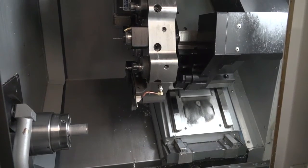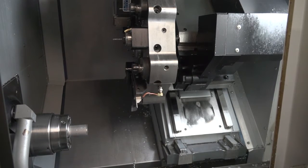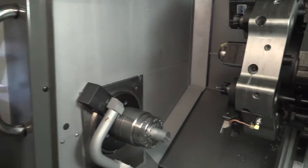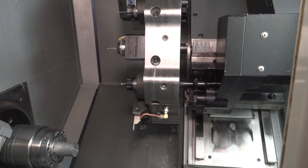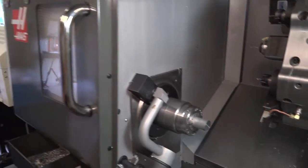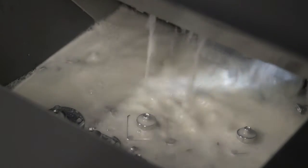Was that a big decision for you or was it quite easy? Well I think it was quite easy, because when we looked at what was available and what we wanted to do, making the investment with a Y-axis machine meant that basically any job that came along in the future that we weren't currently doing, we were going to have the capabilities to cope with. This component that we're running on here — it had a first-stop turning operation and then it would have to go to milling to have all the holes drilled in it and the square put on. We've taken that operation completely out and it's completed on just the one machine. We must have reduced the cycle times by at least 30% by doing it all on this machine.